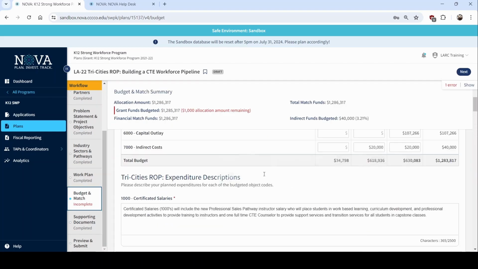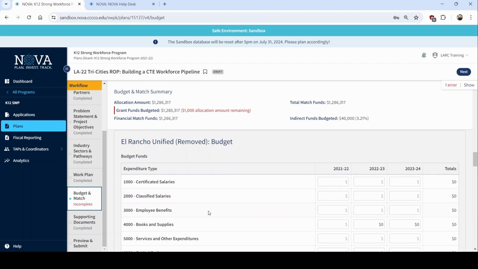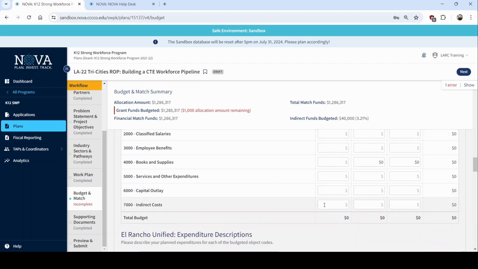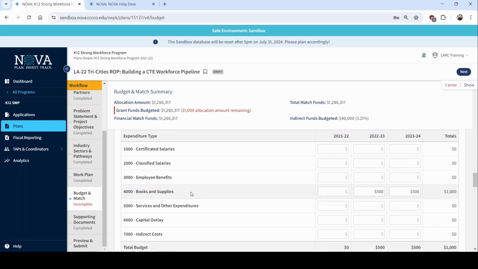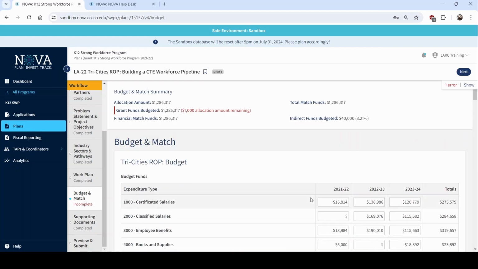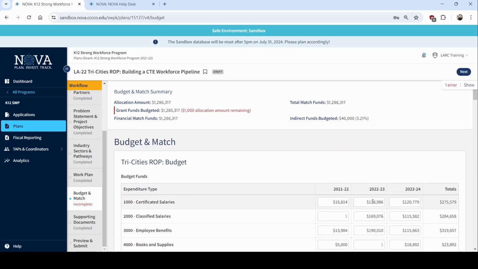Similarly, let's go over to the budget match now. You see we used to have $1,000, but now that budget is still here. But again, it says removed. So we have to move that budget somewhere. And let's just give it to the lead agency. And we've essentially put that money back into the budget. So now we can resubmit this.